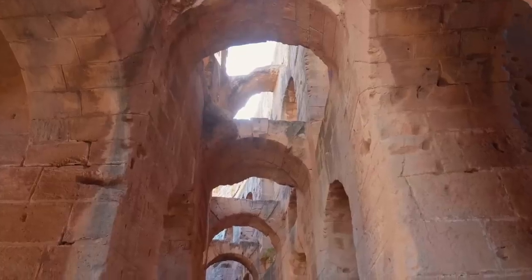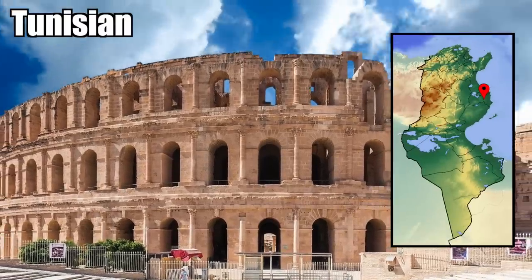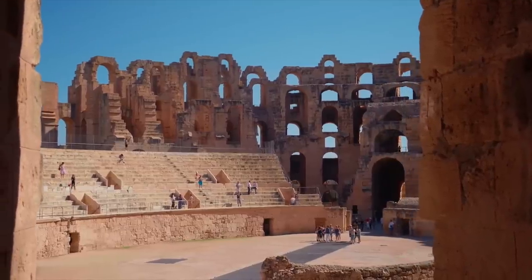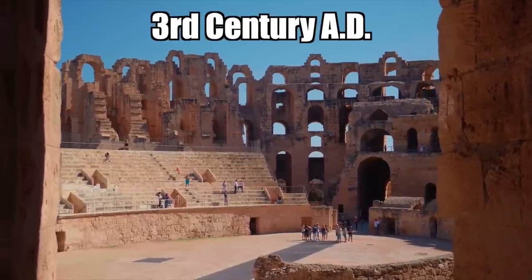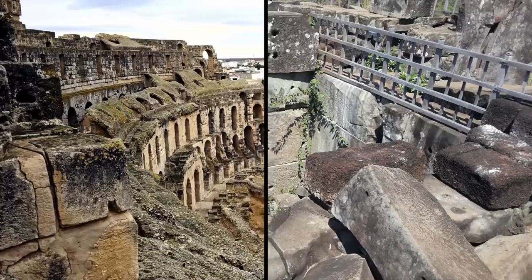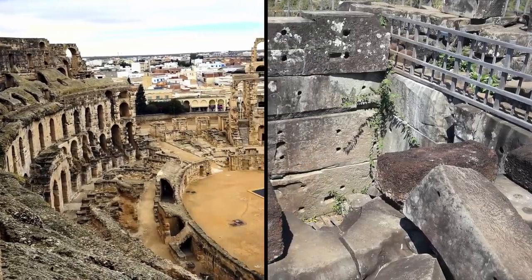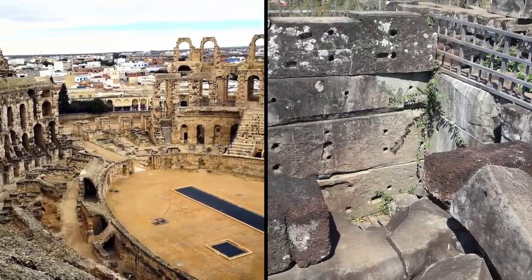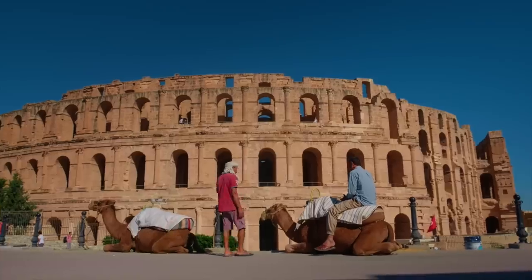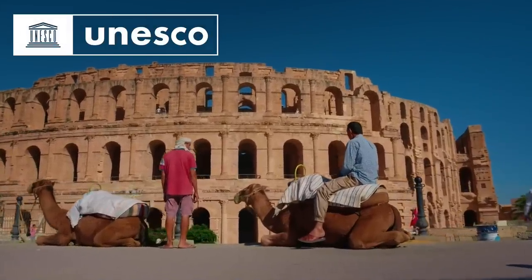This particular amphitheater could hold 35,000 people. It's currently a shell of its former self, largely ruined in an empty plain in the small Tunisian village of El Gem. Still, the structure is extremely impressive. It was built in the 3rd century AD and doesn't even have a foundation. It was constructed entirely of huge stone blocks, making it one of the earliest freestanding structures in North Africa from the late days of the empire. In fact, UNESCO says it's one of the largest amphitheaters in the entire world.